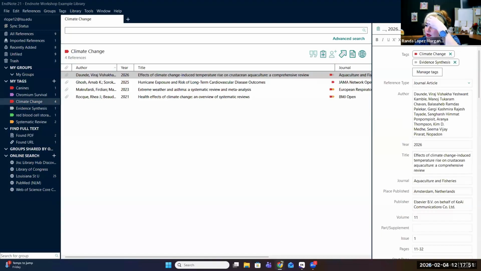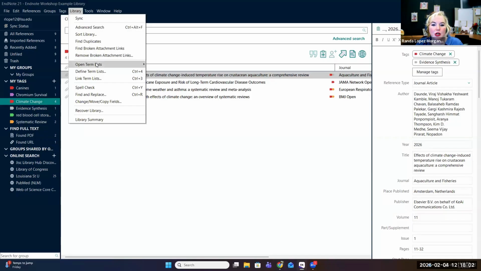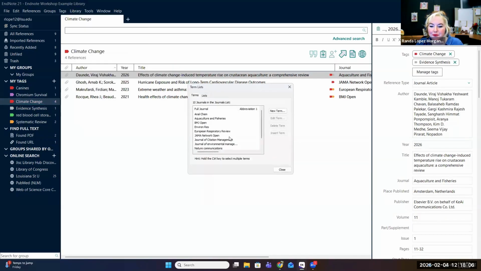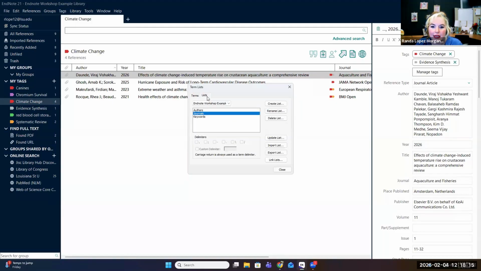Also, let me go back to that journal term list real quick. So to get to that, you're going to go to Library and open Term Lists. And then there's the Journals term list here. So you can delete all of these and then import a list.